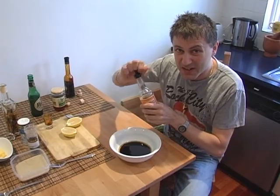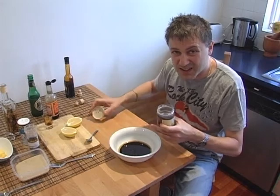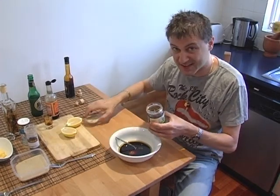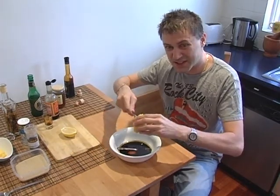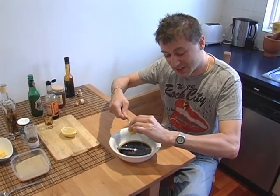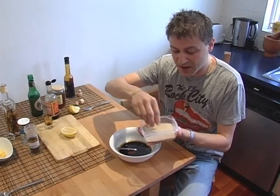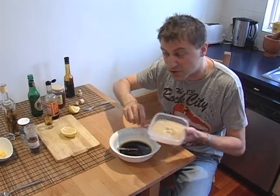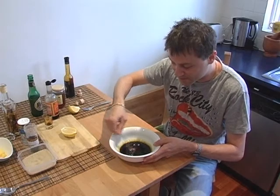We're going to add maybe a teaspoon of Worcestershire sauce, and a nice big teaspoon of honey, like so. Now we're just going to get a lemon and squeeze in about a third of a lemon's worth of the juice in there. Lovely. Grab some sugar, a little pinch, maybe about a half a teaspoon, that's all. Now grab your spoon and basically whisk it all together.